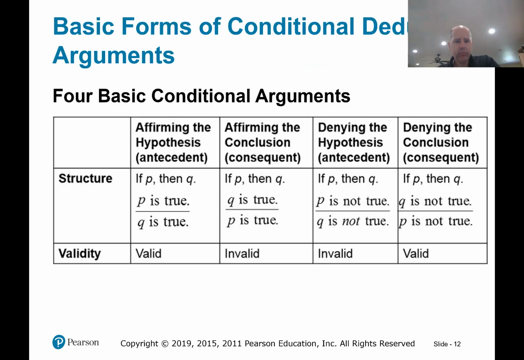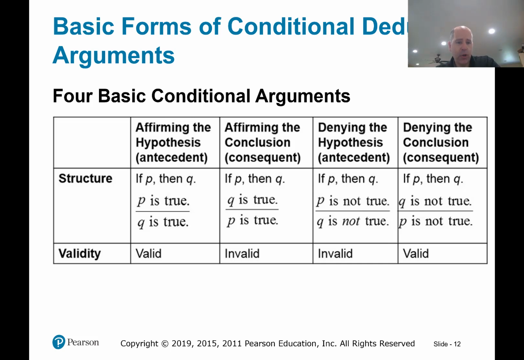Now, another way to see that a deductive argument is valid or invalid is by the structure. So validity really comes down to the structure of the argument. We don't care what's being said, it's the structure. Okay? Whether the premises are true or not is irrelevant. We just look at the structure. So here are the 4 common structures that we're going to study. Okay, well, there are other structures that we'll mention, but these are the 4 common ones.